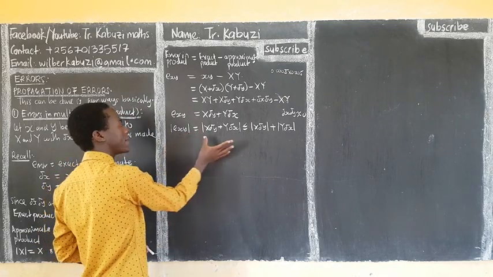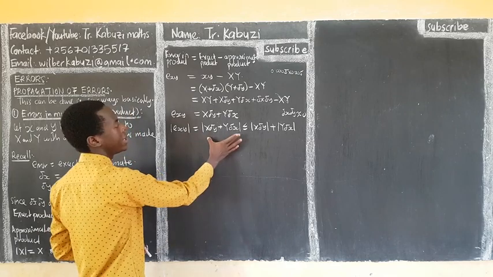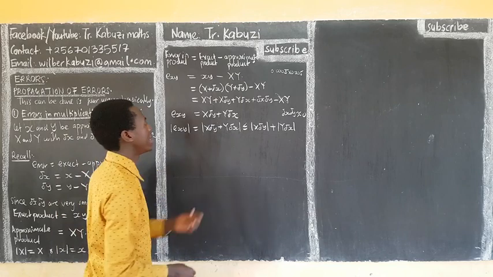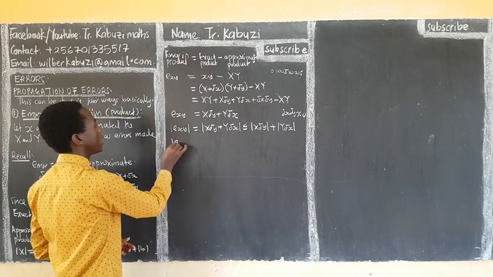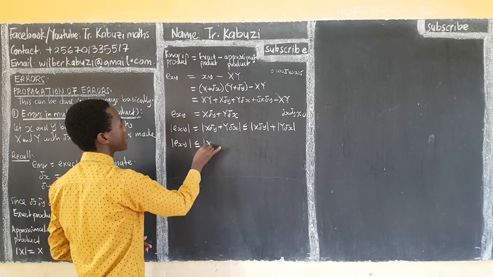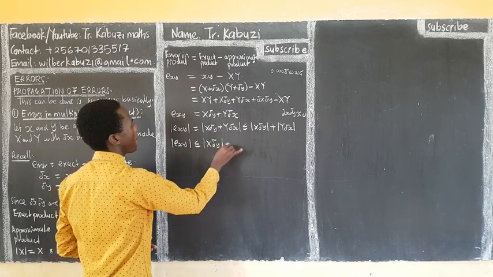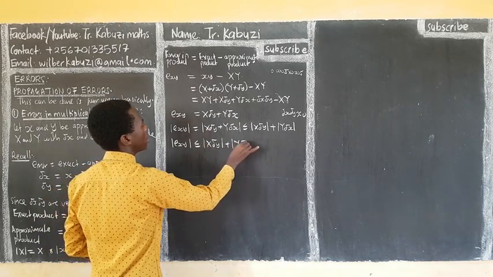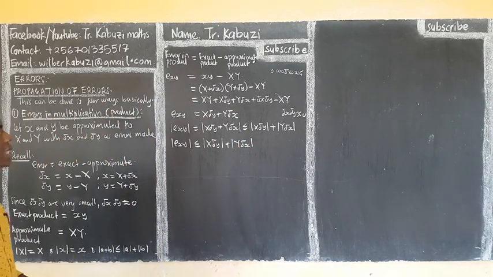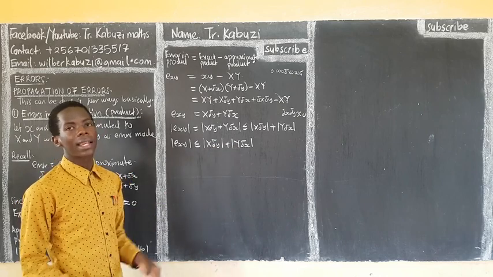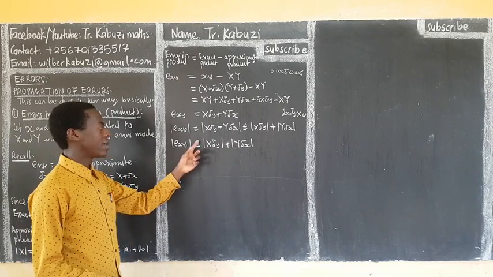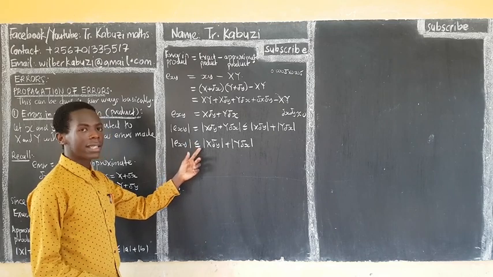So this and this are the same, but this is less or equal to this. It implies that even this is going to be less or equal to that. So E x y will be less or equal to that, as simple as that. Now, this is the maximum error you can get. I mean, the error you can get is less or equal to this.